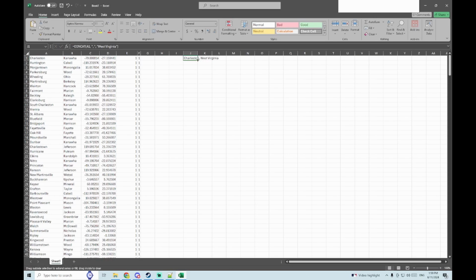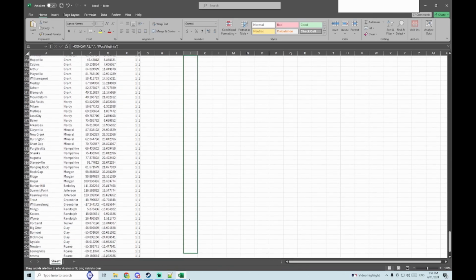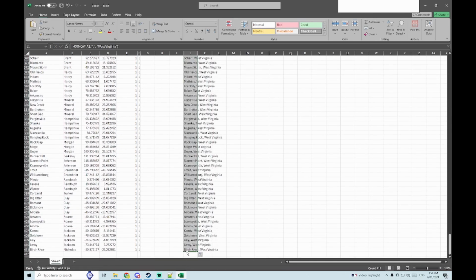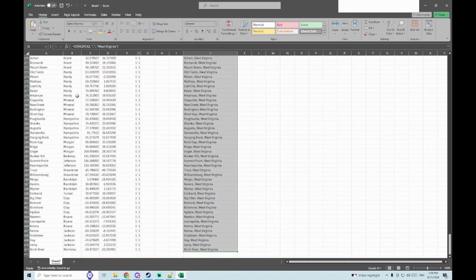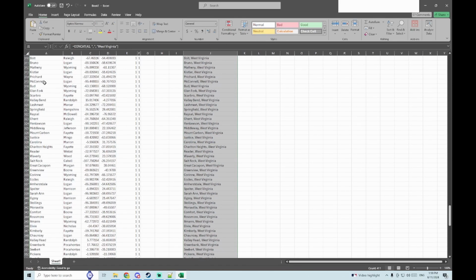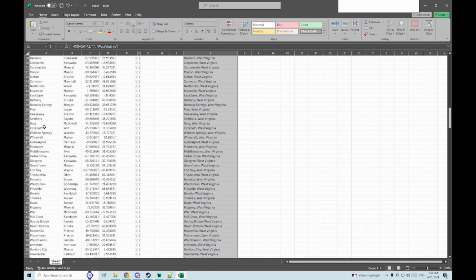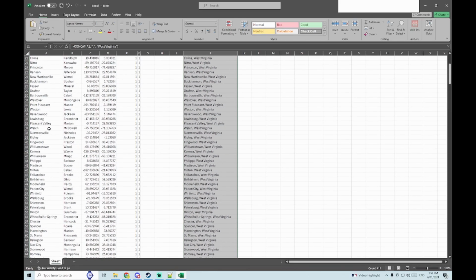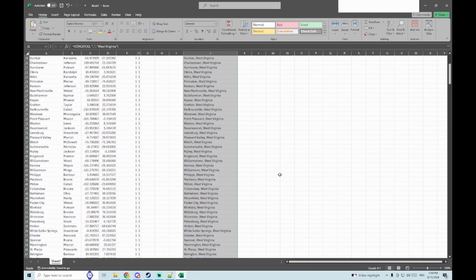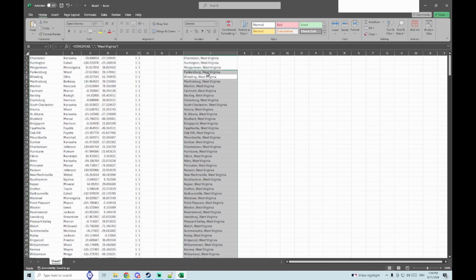So we're going to drag this all the way down. And ideally there's going to be no duplicates, because that would make our references kind of pointless. But now we have actually created a column with all of the names and the state.